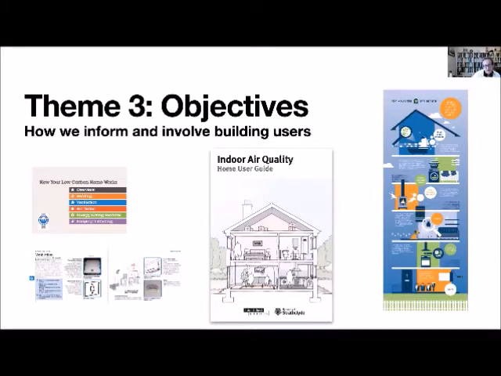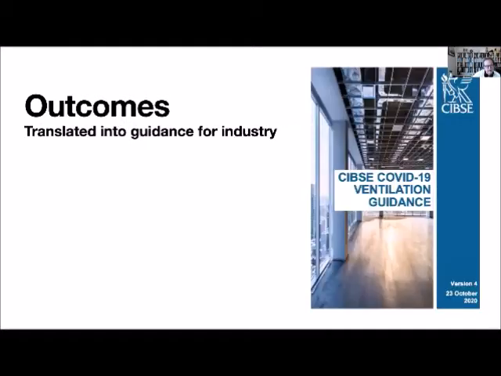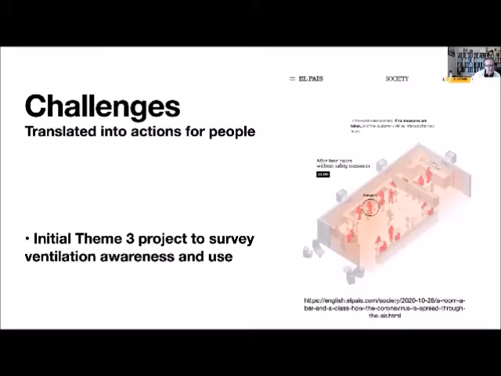I'll also just mention COVID, in the sense of illustrating how this can have an effect. One of the things is how has the knowledge which has been derived through COVID and the research changed things. So, for example, research translates itself into papers which go to things like SAGE. That gets translated into guidance for industry very rapidly. It can also get translated in different ways into information for occupants and people.